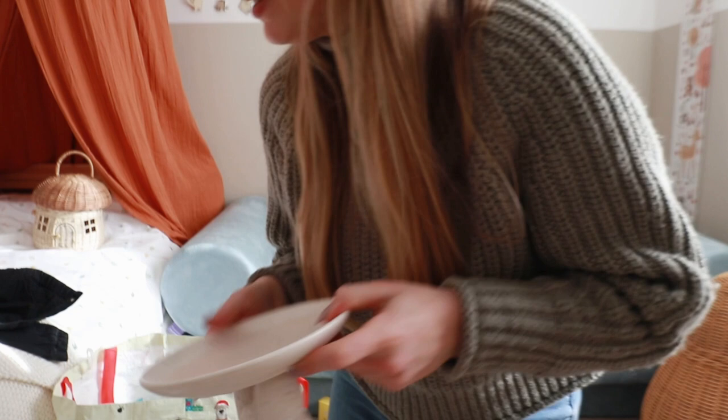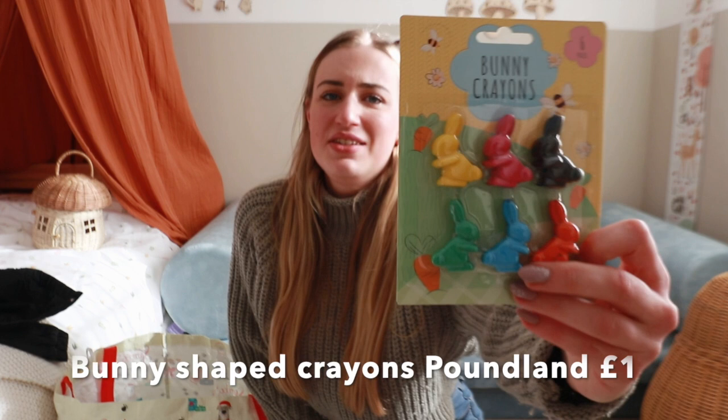So that's what I got for me. And then carrying on with the stuff for the Easter basket, I got these little bunny character crayons. I've never seen anything like this before, but it's £1, and they are colouring crayons. You literally can just colour with them and they're in the shape of a bunny. So I've got those to put in his little Easter basket, and he'll love those. He loves making mess, so yeah, £1.